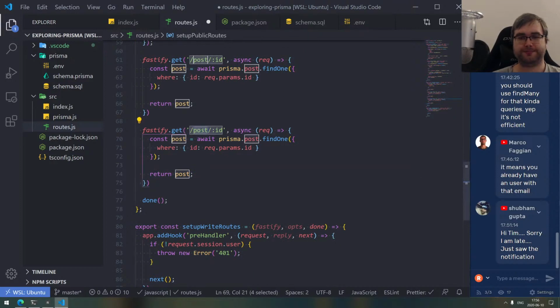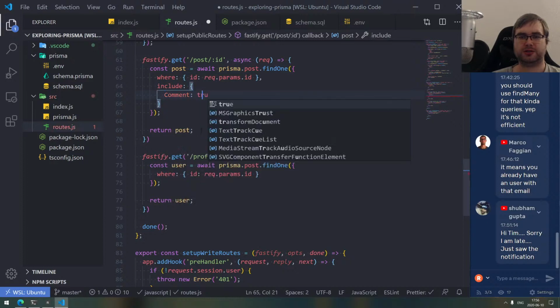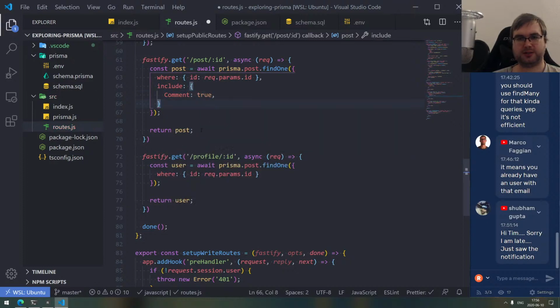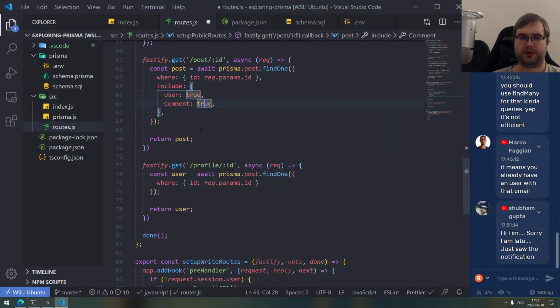Might be wrong again. So we need profile. It's going to be user, so we're going to get the user. All right, you know what? We need to include comments in the post, right? And user also. Okay, so this is the profile ID, so we'll find the user, that's fine.